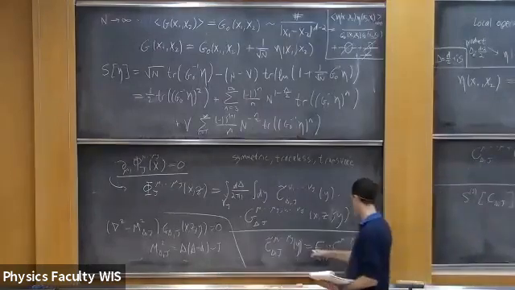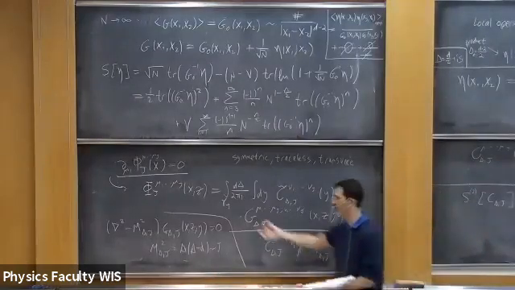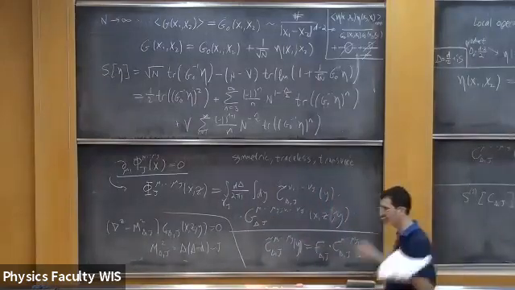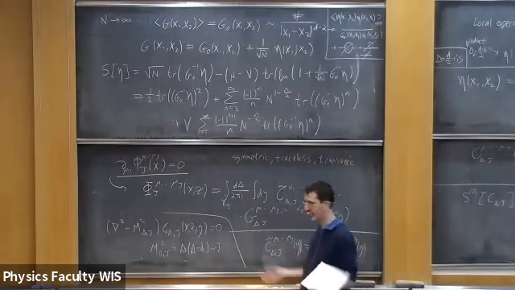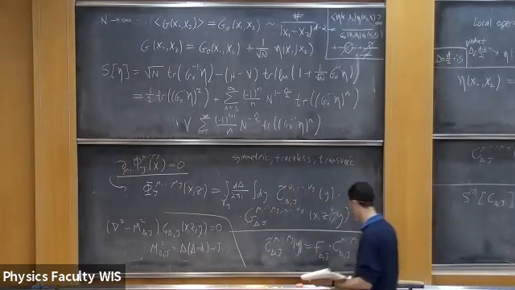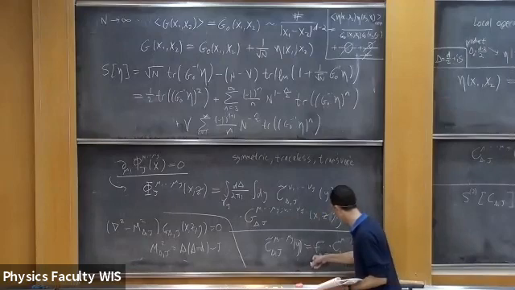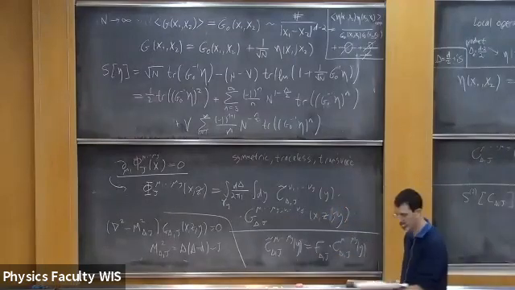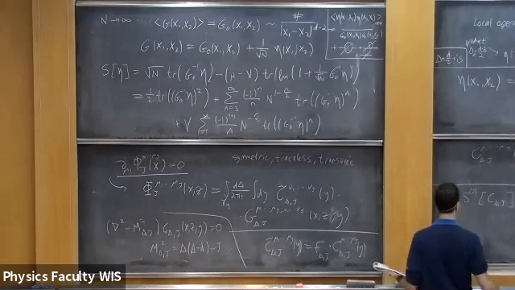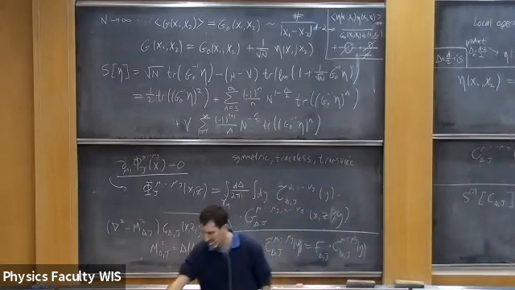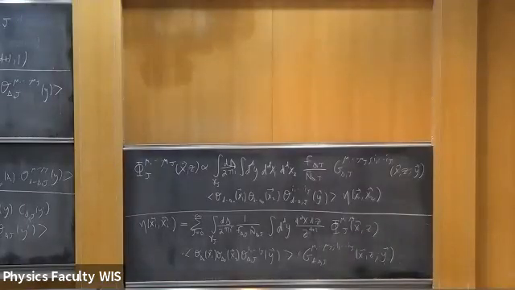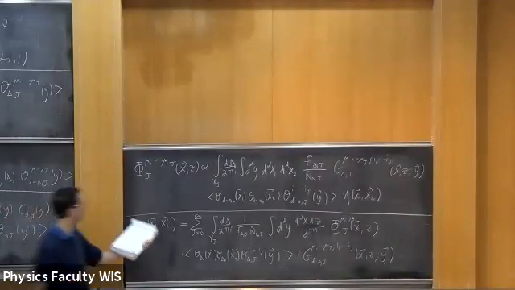And of course, we expect to get this freedom because a priori nobody told us which field we're supposed to use in the bulk. I mean, we could use phi, we could use a box phi, we could use any other field redefinition in the bulk. We have obviously huge freedom to make, and that freedom is embodied in our discussion in the form of these coefficients f delta j, which are a priori arbitrary. But for any choice of these coefficients, we get a very explicit mapping, and let me just write it down in full glory. So the expansion in full glory is just given by these expressions.